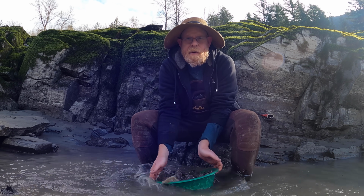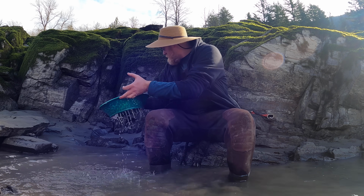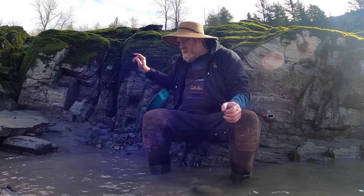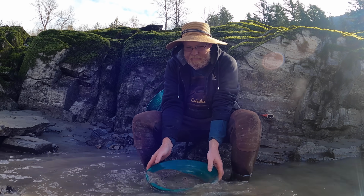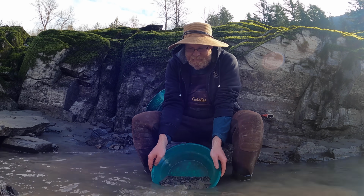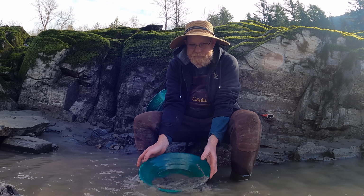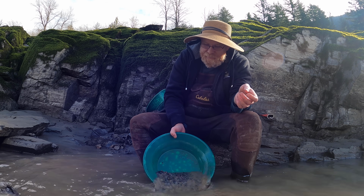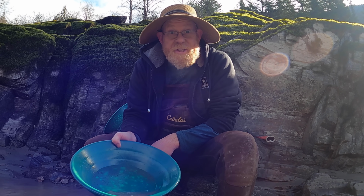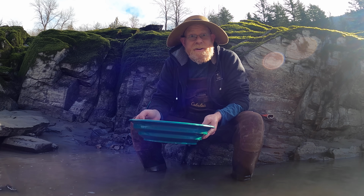It is the middle of February right now, and this water is really cold on my bare hands. Set that aside over there. I'll run the metal detector over later, see if there's any big nuggets. I do have rubber gloves if this water does get to be a little too cold for me to pan in with bare hands. But it's a beautiful, beautiful day out here. Well, let's see what's in the pan. And as expected, nothing in that first pan. But now I'm down to the good stuff.